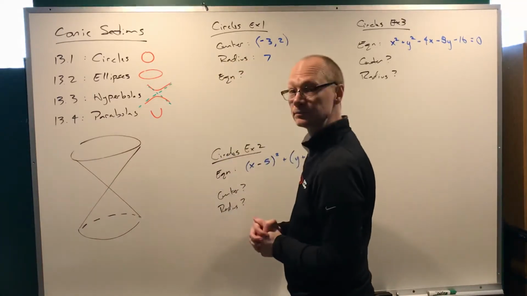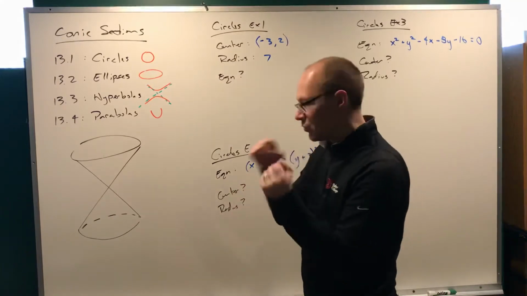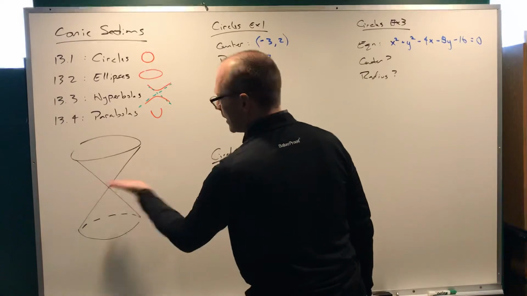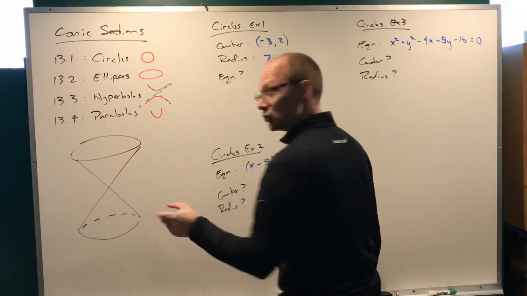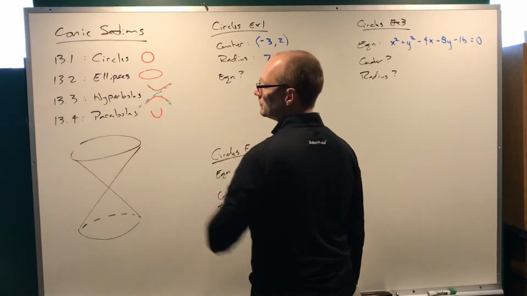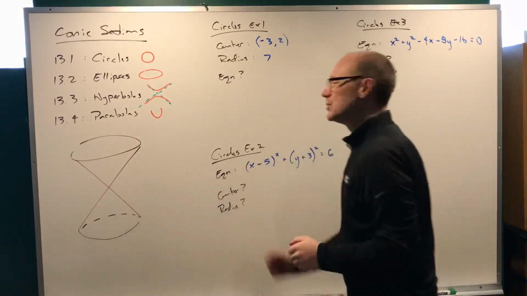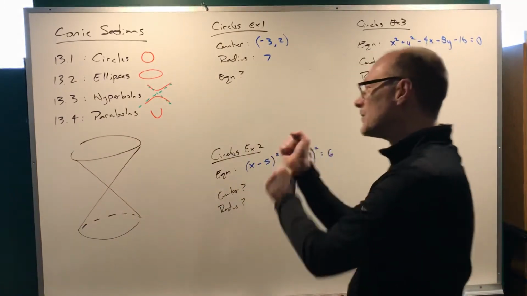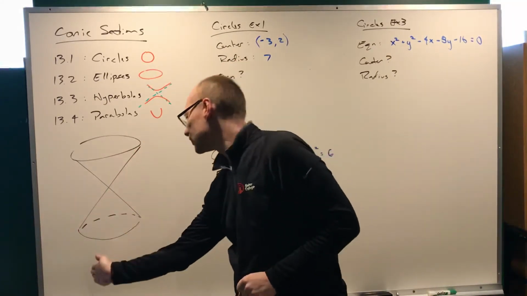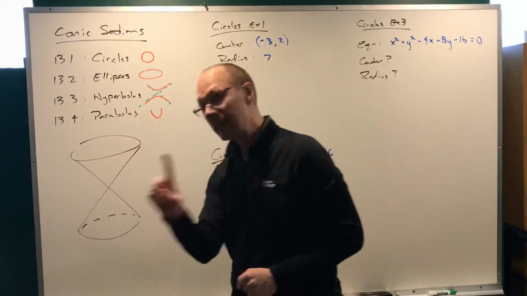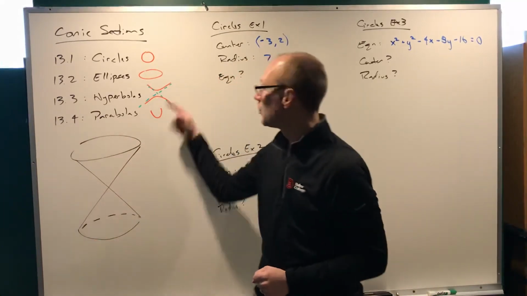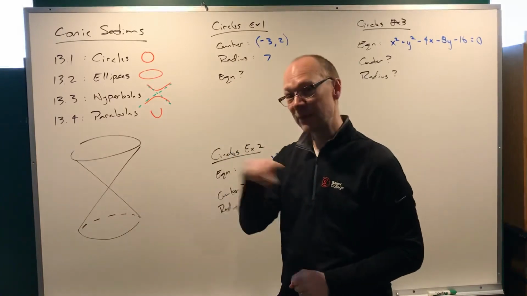A circle. But if you were to slice that at a slight angle, either up or down, then it would end up being an ellipse. Let's say you slice down exactly parallel to the edge, maybe right down through here, or up through here. You'd only hit one of the cones, never the other side, so you'd end up with this parabola type thing.